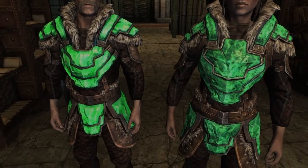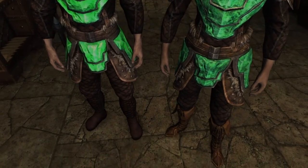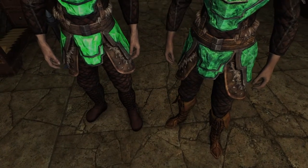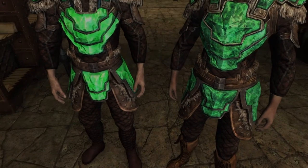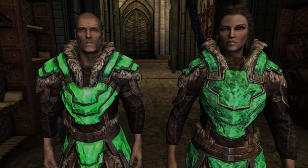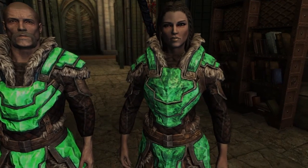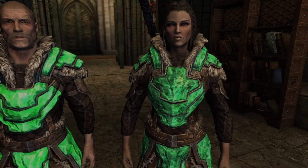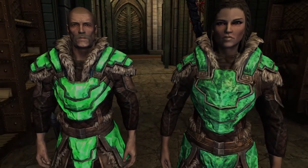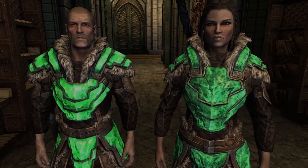However, I will say though, even though this is a darker version of it, as I'm going down their bodies here and she's moving, the way the light in here is hitting it has a really unique looking effect. I'm not certain what that would do in sunlight, but just take a look at her chest plate there as she's moving. The kind of reflection has a really neat, unique looking effect, and it's a pretty alternative green for this armor. So it looks good in my opinion. But as far as matching wise, her wearing the original matched more so than this female variant, I think.